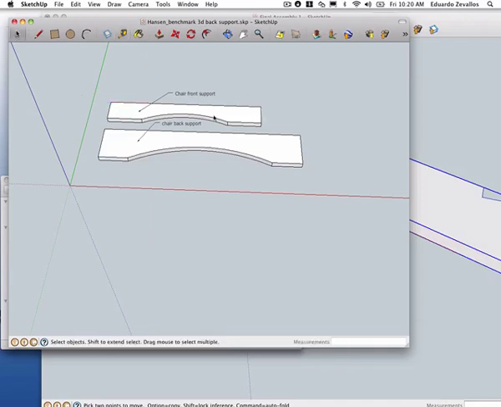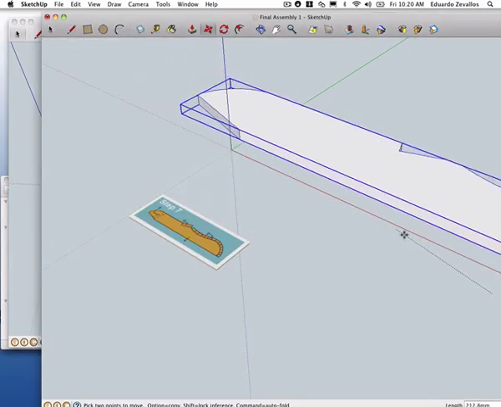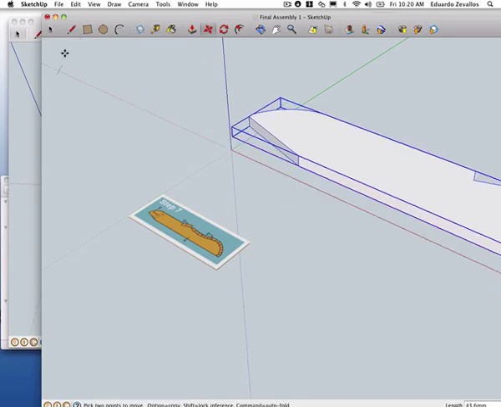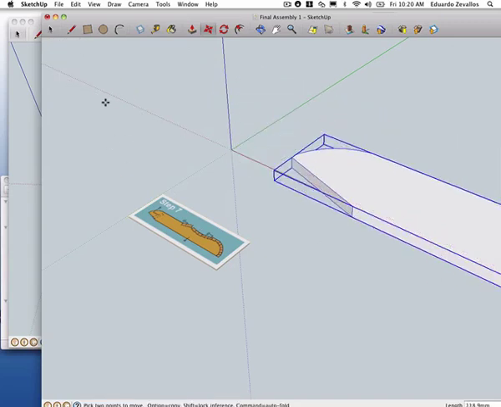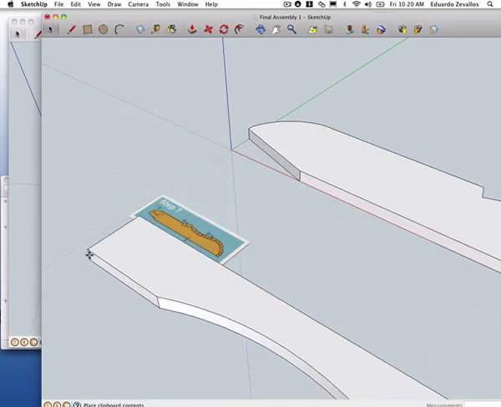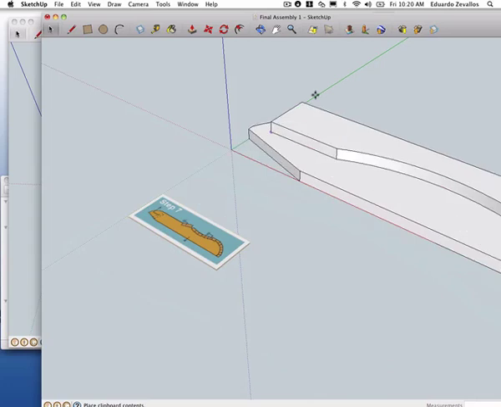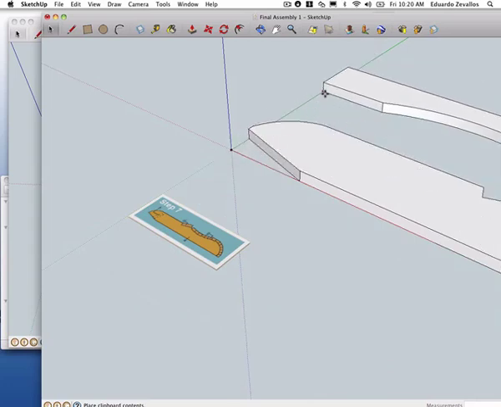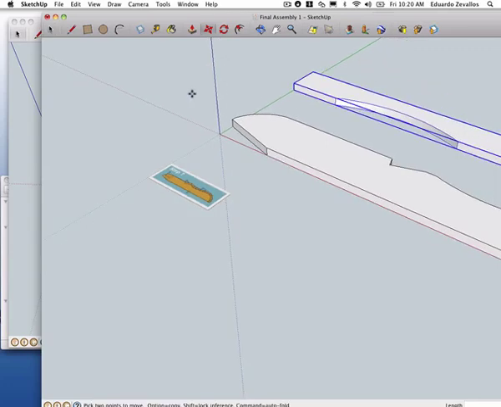So the chair front support, command C, and oops. And yeah. And I'm going to Command V that, and I'll just move that here and place it next to it there. Just kind of hover over that and just place that right there.